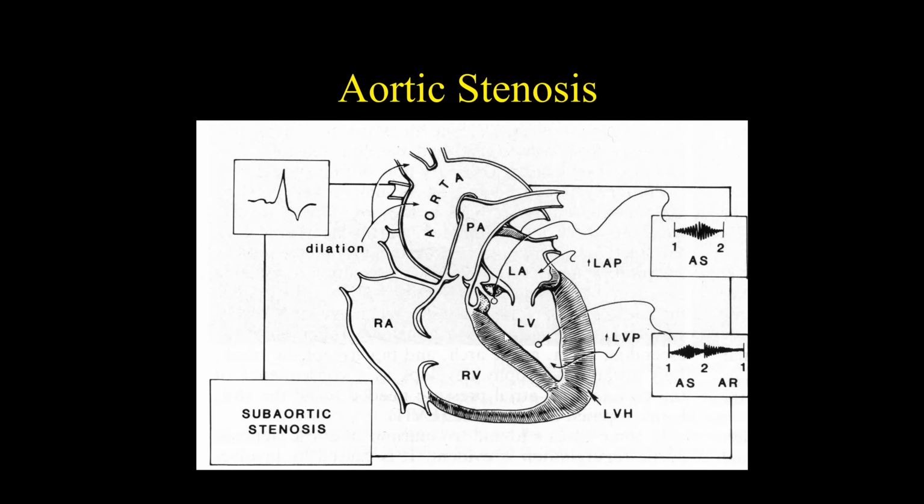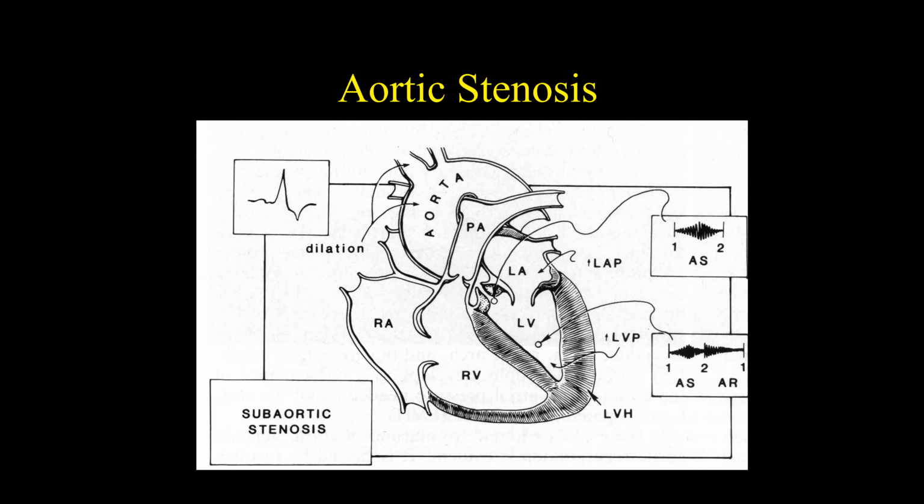And because of that, the body's response is, well, we can't get enough blood out the aorta. So over time, it says, well, let's make the muscle around the left ventricle bigger and stronger. So you get all this severe thickening of the left ventricular free wall and thickening of the septum. So it can hopefully pump more blood, oxygenated blood out the aorta. So that's an aortic stenosis.